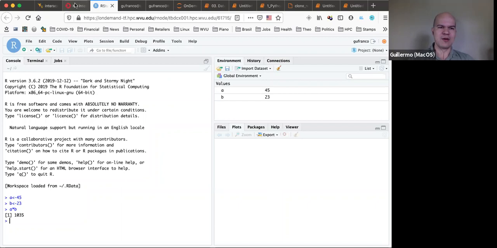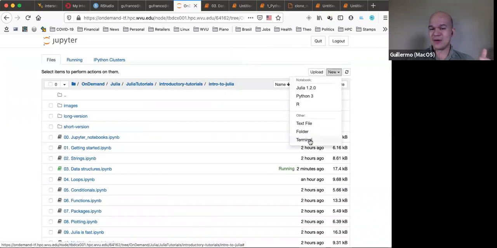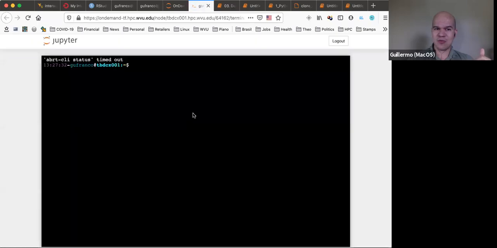What else we have here? Notice one thing that is important for you to understand. You can also create a terminal here. And this terminal is running on the compute node. So you don't have internet access on this machine. So you cannot download, you cannot execute wget or git clone or whatever here. If you want to do that, for your calculation, you need to download everything in advance.